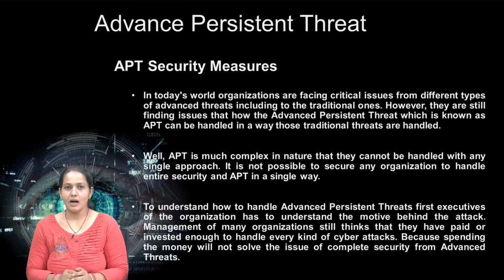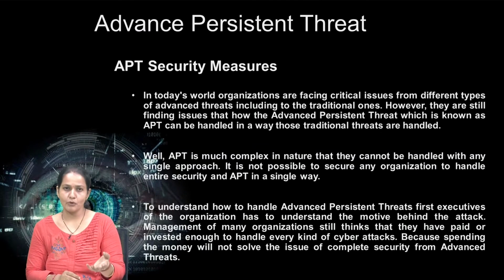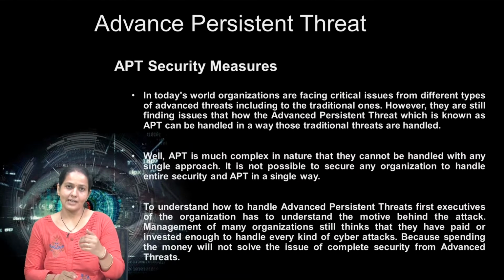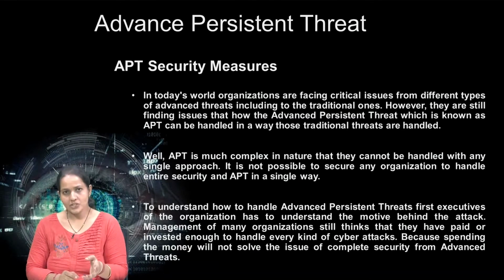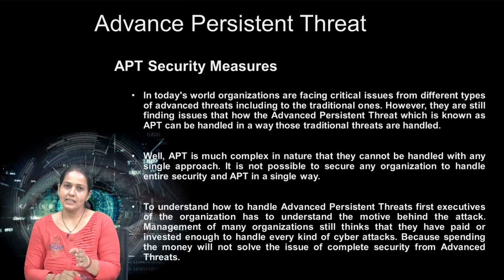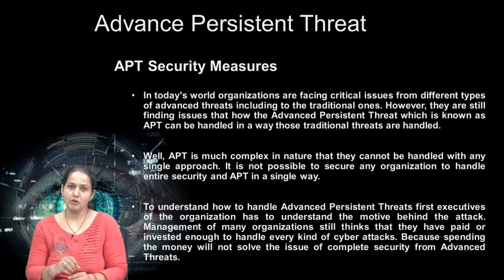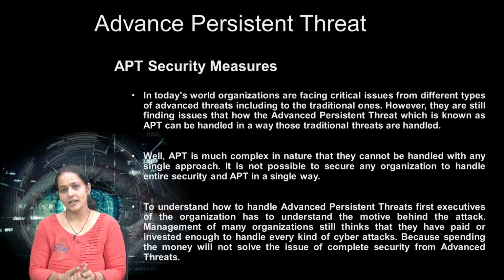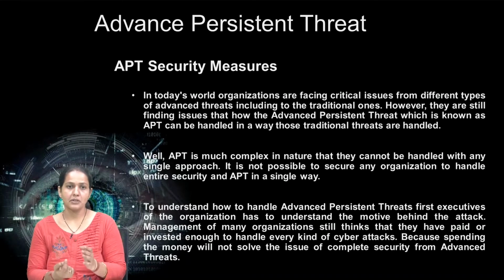We have already seen how the APT cycle will perform, which are the ways of getting entry into the network by the attacker, which are the malicious nodes from where the attacker gets entry. Once they get the entry, there are different stages, the expansion and extraction. That is, once they get the entry, the network expansion will be done by the APT attacker, and then the extraction: whatever information is stolen, they try to move from one place to another by hiding the information from the network security mechanism. So how to prevent this attack on the network? That is APT security measures.